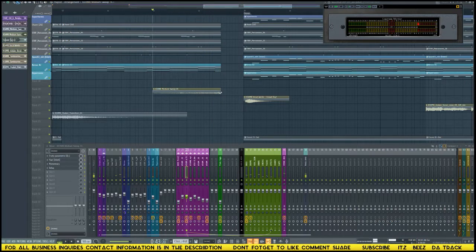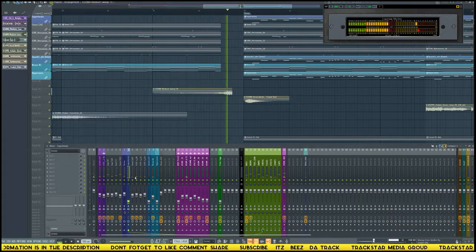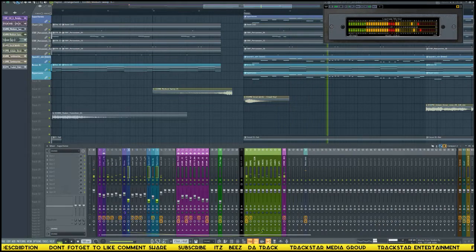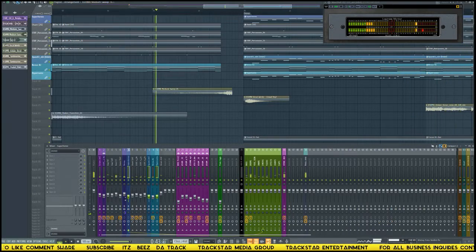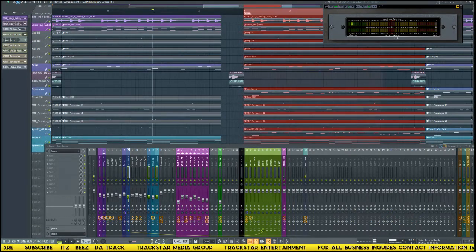I'm gonna bring this across a little bit. Now we can bring in the leads. So we work on the first part. Once we do the first part, then we have one instrument left after that. So the first lead is from Spire, so we can bring that down.